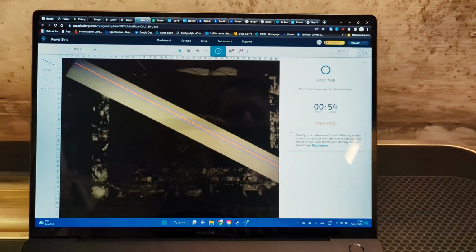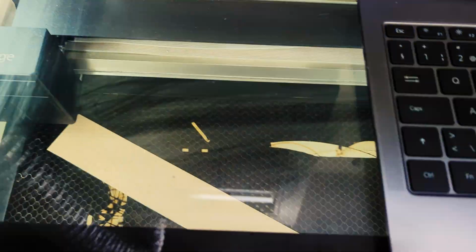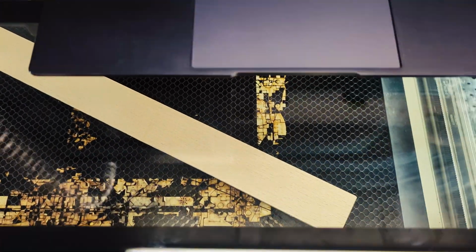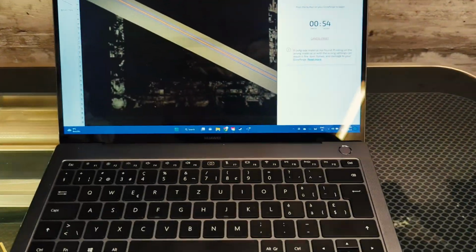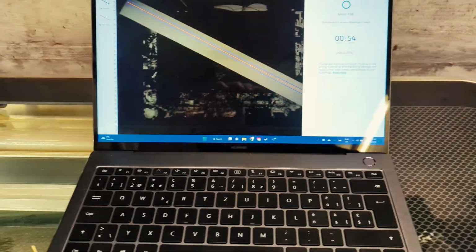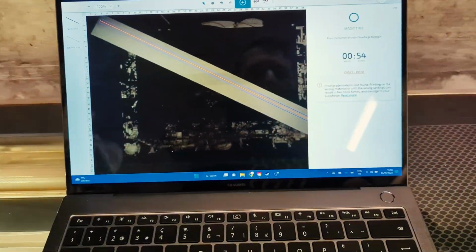All right, so here I'm printing, or cutting at least the sides of the light. I had to cut the strip diagonally because the Glowforge doesn't have such a big cutting bed. So instead of wasting a piece and cutting across the piece diagonally, I just cut a piece off with a saw, and now I'm gonna cut along it like this.